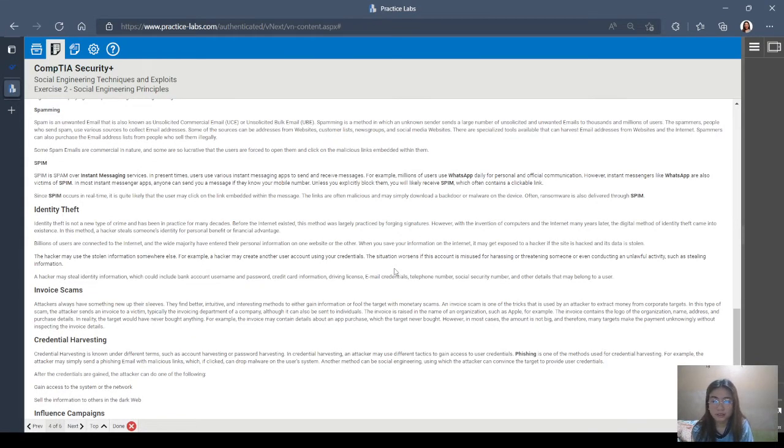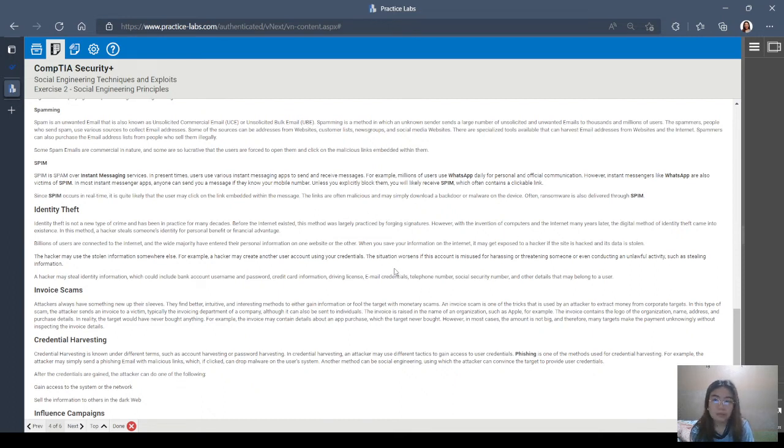Spamming. Spamming is unwanted email, also known as unsolicited commercial email or unsolicited bulk email. Spamming is a method in which an unknown sender sends a large number of unsolicited and unwanted emails to thousands and millions of users.